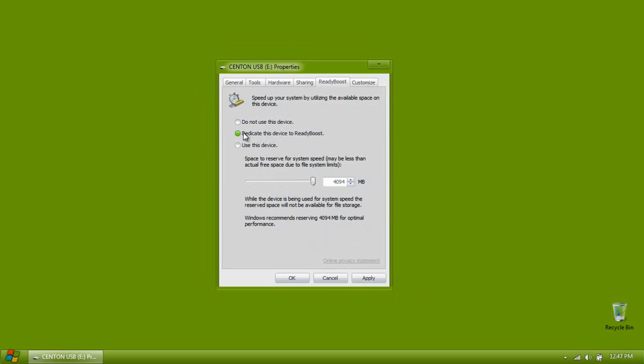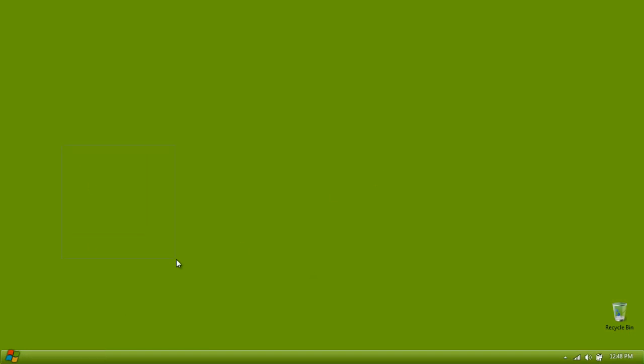So select that little dot right there, and this should already be all the way up. If it's not, put it all the way up, but it should be already there. Hit apply, and it's going to say ReadyBoost is configuring your cache. Just wait for that to load up, and you'll be on your way to a faster and more efficient computer. You should notice a change in speed if your flash drive is large enough. I have an 8 GB flash drive that I never use, so I mean, it's coming in handy at this moment.